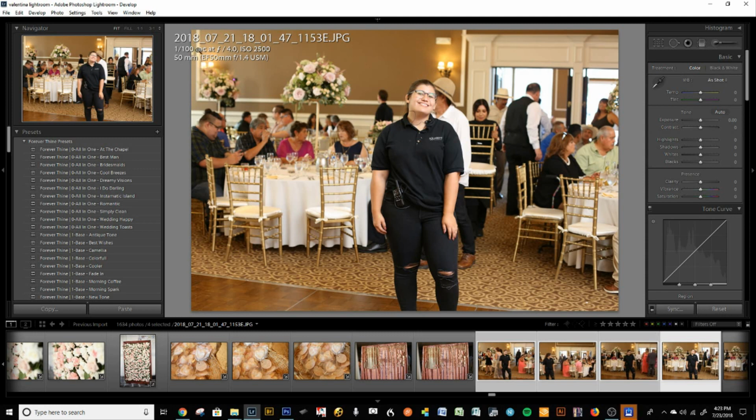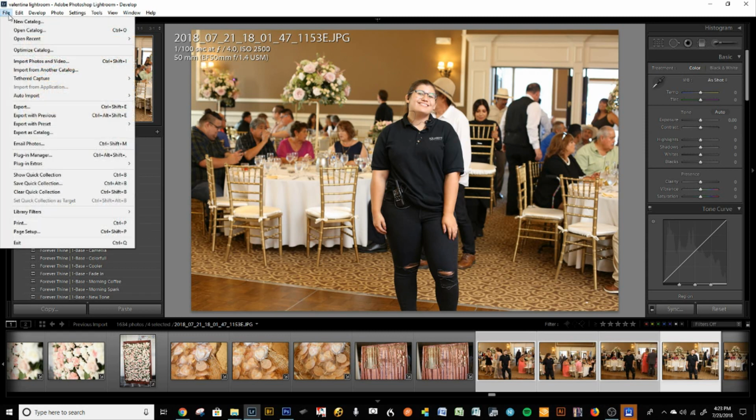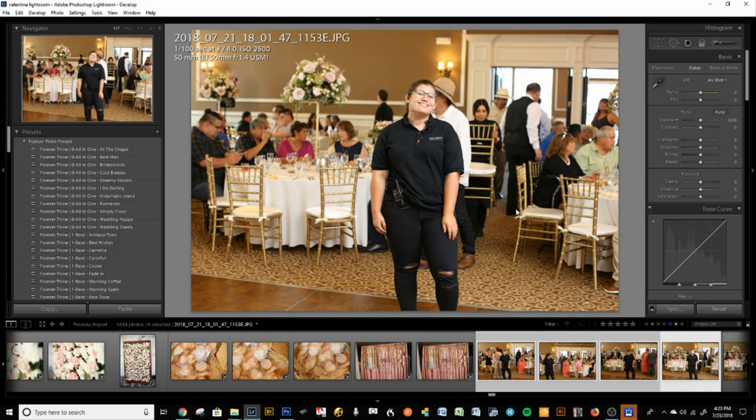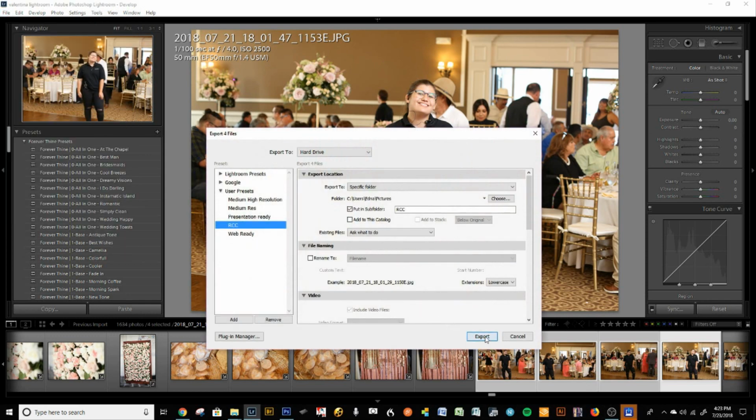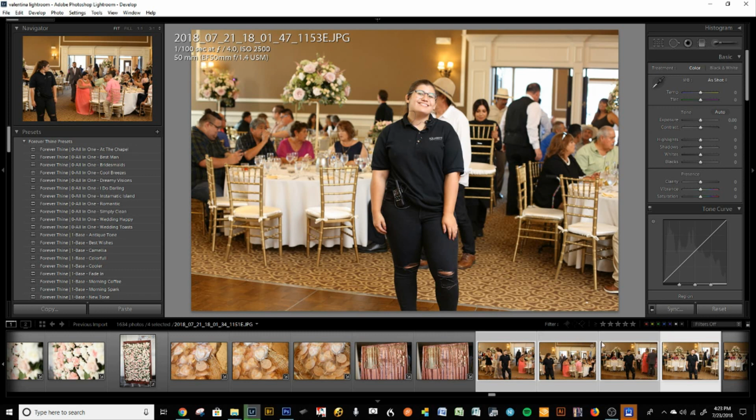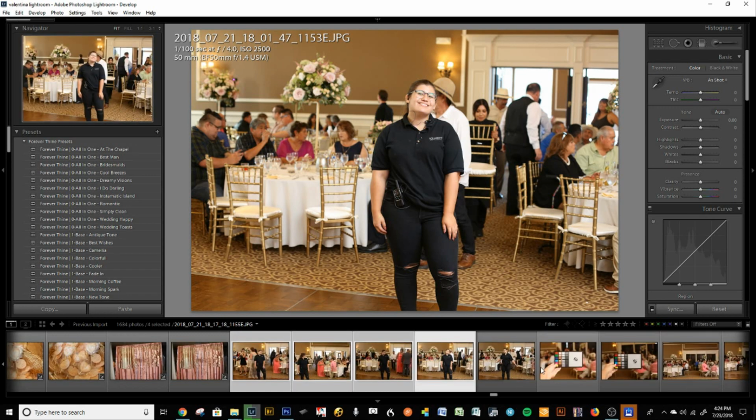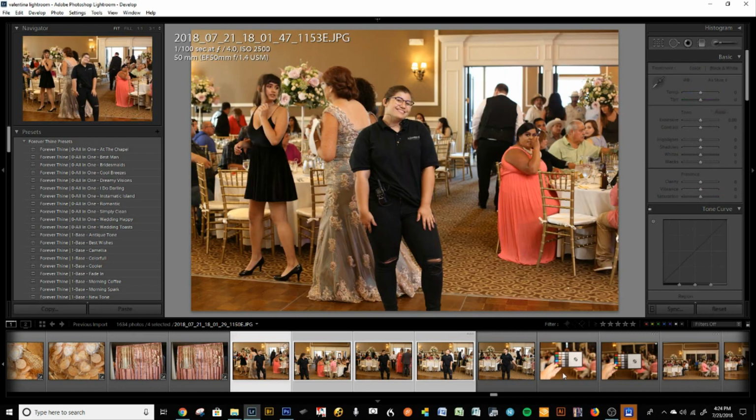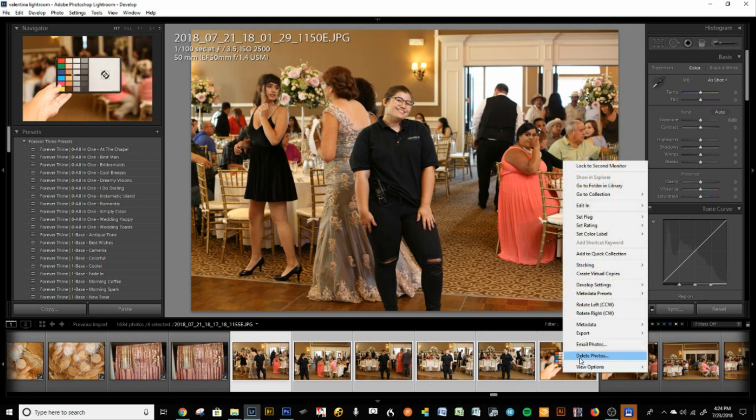I'm at 100th of a second because people are walking. I'd like to be a little bit higher, but then I'm going to lose out on all of the color in the background. So I'm going to export these because it's my kid, and I love to have all those extra photos of my kid. And then I'm going to delete those photos. So here I have my gray card again. So I'll delete all of these.